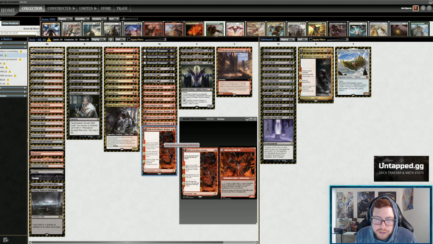And then the Reflection of Kiki-Jiki is a combo with Bonecrusher Giant, Bloodtithe Harvester, and Graveyard Trespasser, giving you a multitude of additional threats, especially Bloodtithe Harvester being able to machine gun down opposing creatures.